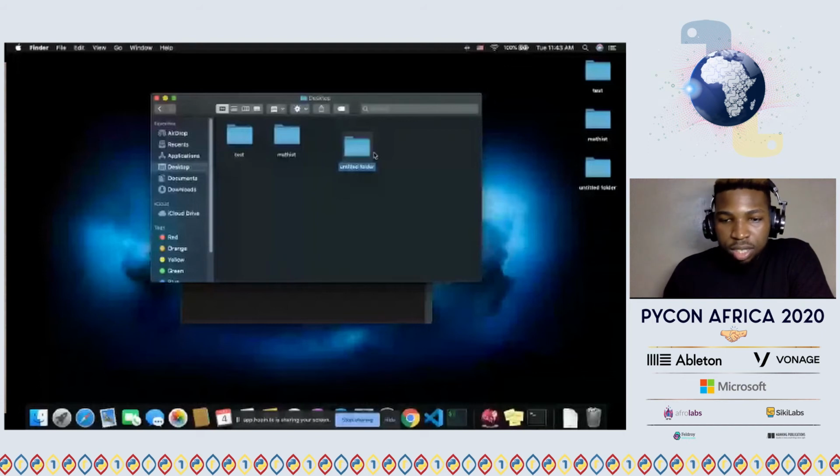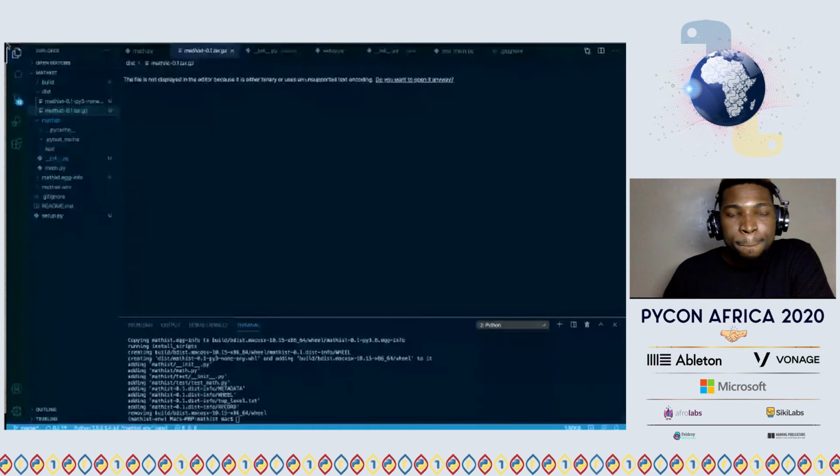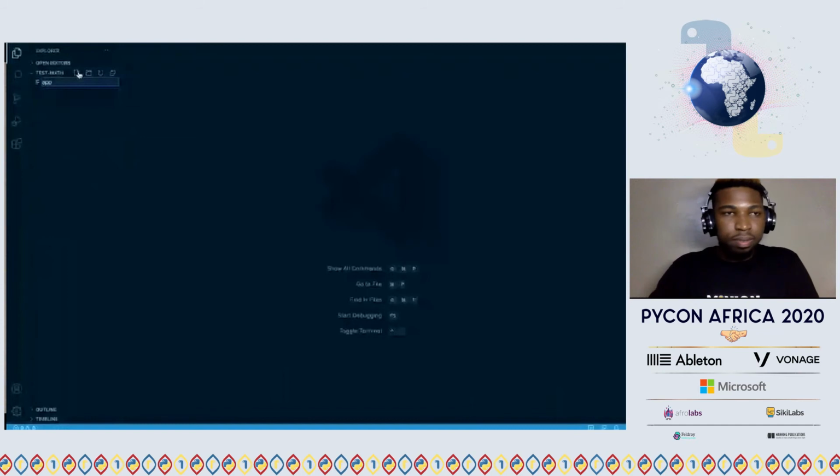On VS Code, I'm going to open that folder, desktop, test math. After opening the folder, I'm just going to create a simple file. Let me call this app.py.